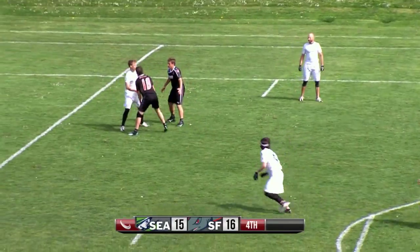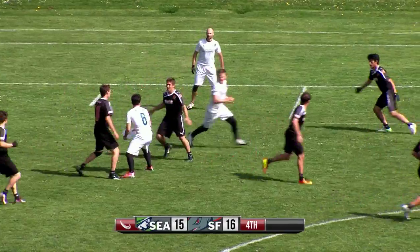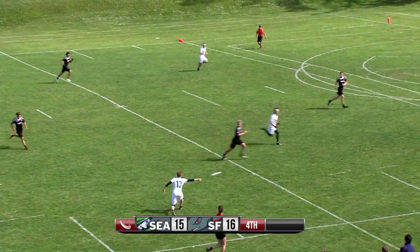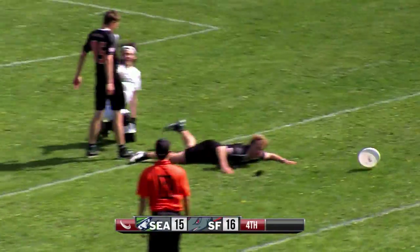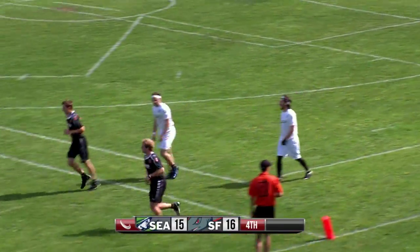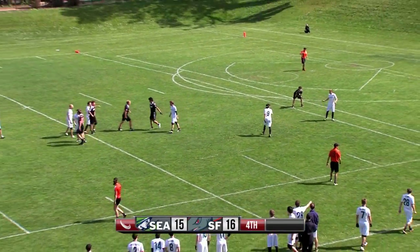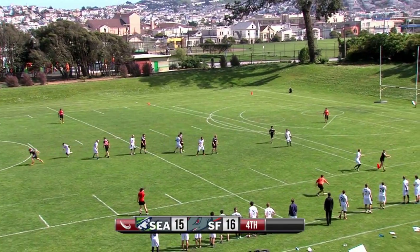Little bump on the mark, but no foul. Splits the double team with the push pass. Players are learning how to get out of those double teams, to fake around the outside and then go right in between the two players. Oh, that just floats. Looking for the call, but that was just off his hand. There might have been some contact on the body there, Colin, but I think he just gacked that with his hand. I think he's just frustrated that he didn't catch that. It was certainly catchable. Sam Harkness unable to come down with that.